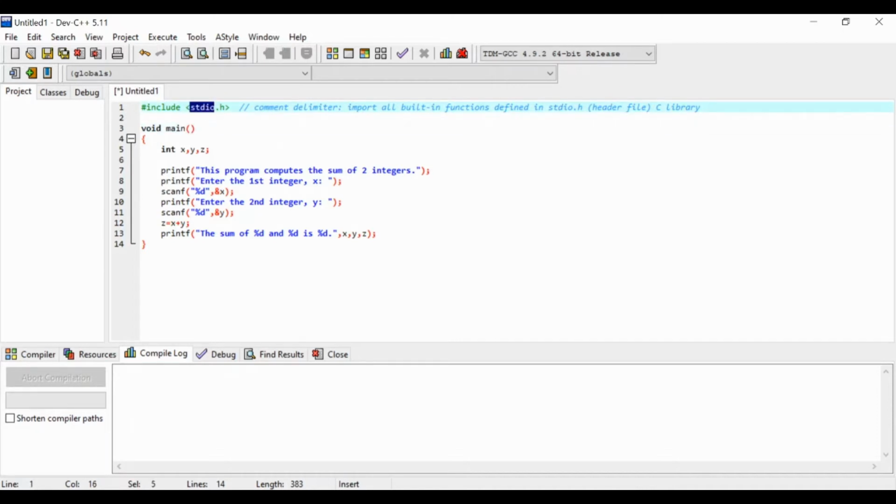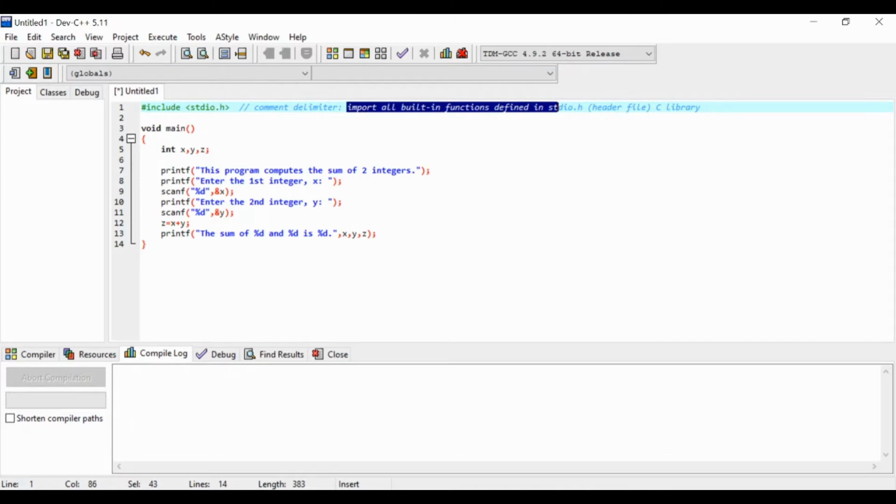And in here belongs the built-in function printf, which is used to display something on the monitor, and scanf, used to get input data or input values from the keyboard. Since we are using printf and scanf, and these are defined in stdio.h header file of the C library, then we need to include that in our program. So you are like importing those built-in functions into your program so that you can use them here.